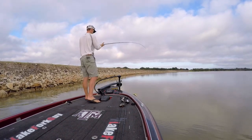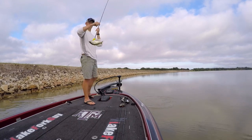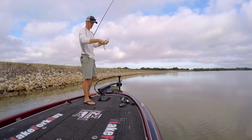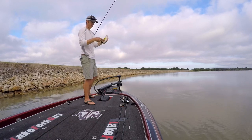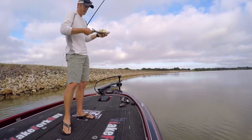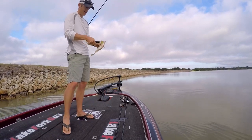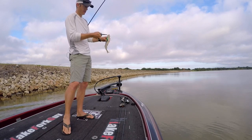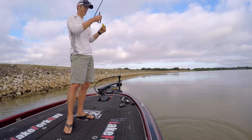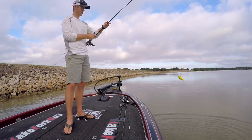Little guy. Had him hooked all kinds of weird. He was just real shallow up on the rocks. He swiped it. Didn't really eat it that great. That's why it's important to have a soft rod when you're cranking. You can catch those fish instead of jerking it away from them.